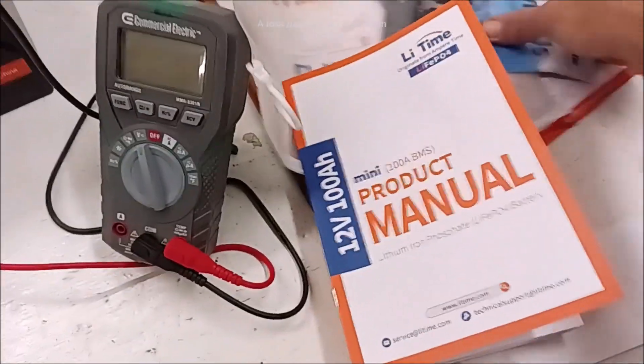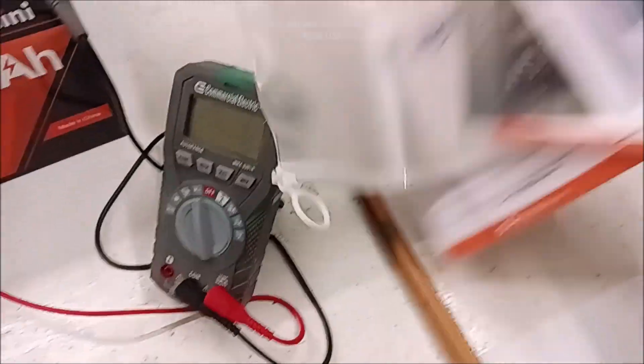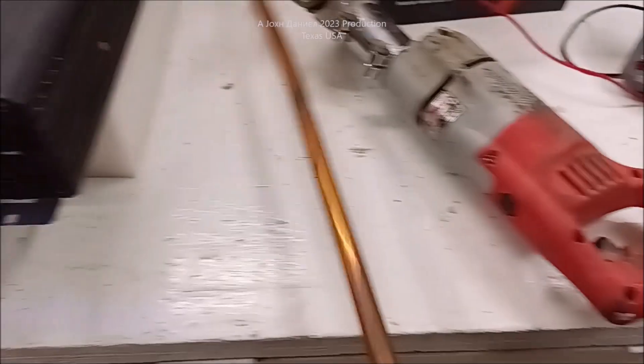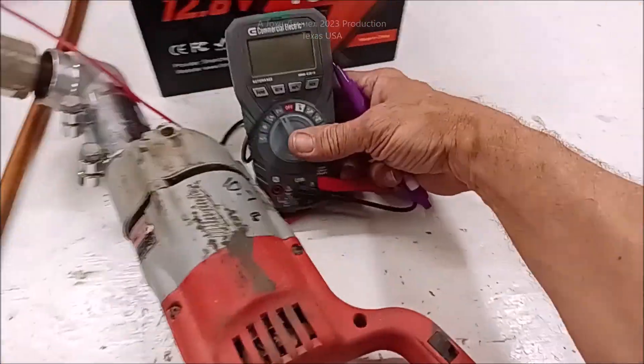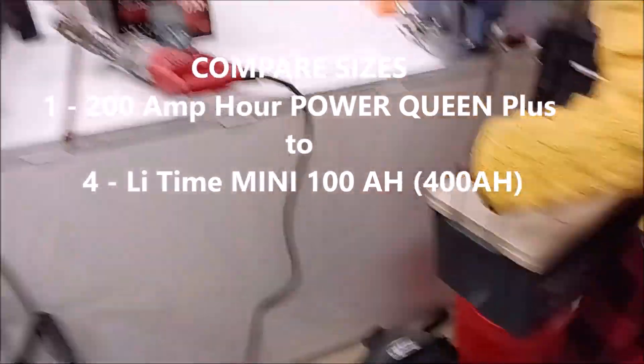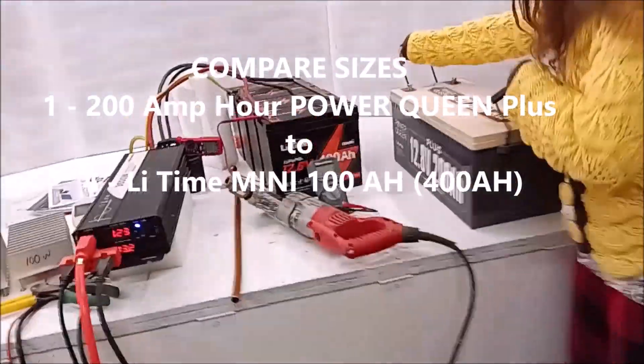These things here are the minis. We have been going through this thing like crazy. I get a battery or a tool and I'm like, I'm going to beat the hell out of it. Get that Power Queen up here. The Power Queen is one badass battery — links to these both I'll put underneath the video. If you're going to do long, deep draw, this has the best BMS for that purpose.